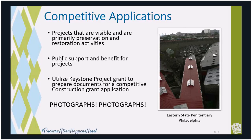That includes project grants too. Obviously, their recommendations are a little different. But I can't stress this enough. We have 137,000 historic properties in all of the Commonwealth, almost 26,000 archaeological sites. We're not always as well versed about those projects, so photographs are very helpful in understanding, both from the staff perspective and the grant review panel, what type of building we're talking about or is asking for support.